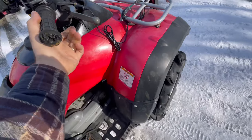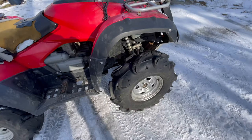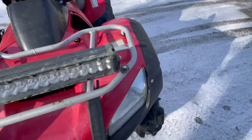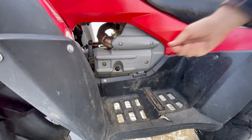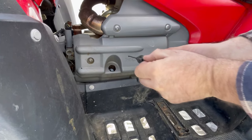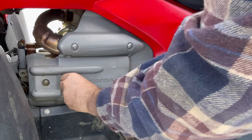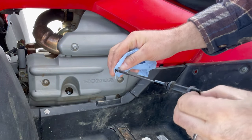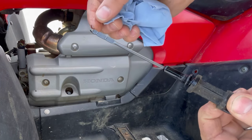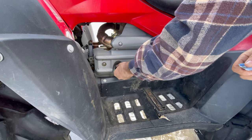They said the front brakes work but something's going on with them. The rear feels like it's there but I'm not sure. I'd better check the oil before I even start this thing up because obviously if it's been neglected like the rest of it, we should check it. The oil looks a little black but not horribly bad — it's very low though, barely on the low side of the dipstick.